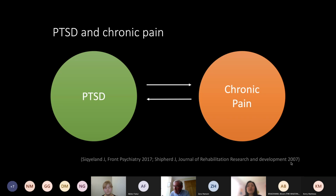But we can apply what we know here to our current situation with COVID-19. Because we know that a lot of healthcare professionals wore PPE, personal protective equipment, in order to safeguard themselves and protect the patients. But that also further alienates patients. It creates a sense of divide, a sense of them and us. And that could predispose those people, beyond their physical ailments, to developing mental health illnesses. And if it is true that mental health conditions are linked to the development of chronic pain, then it is also possible that they are at an increased risk of developing chronic pain after intensive care admissions and hospitalization.